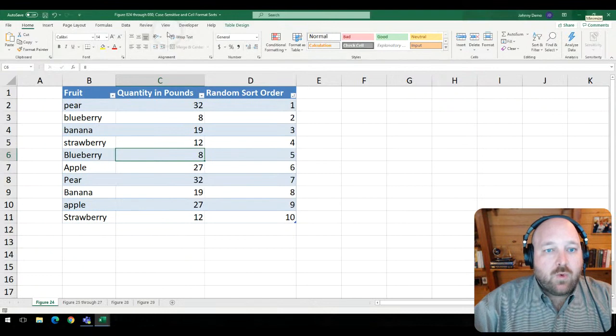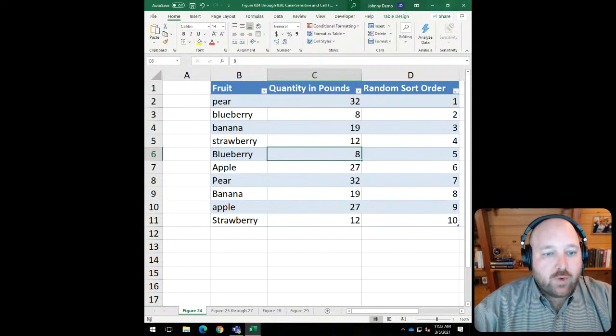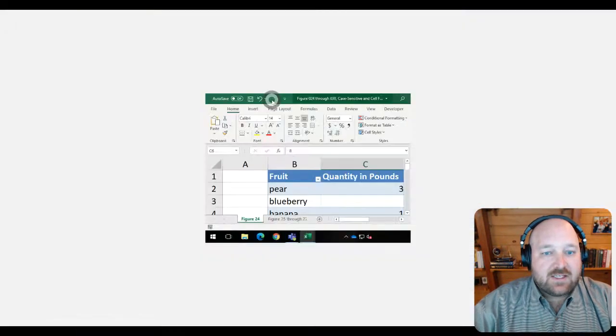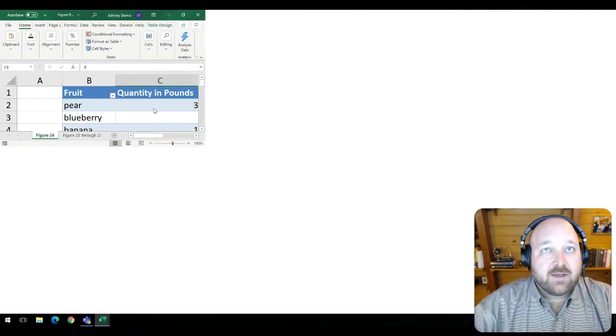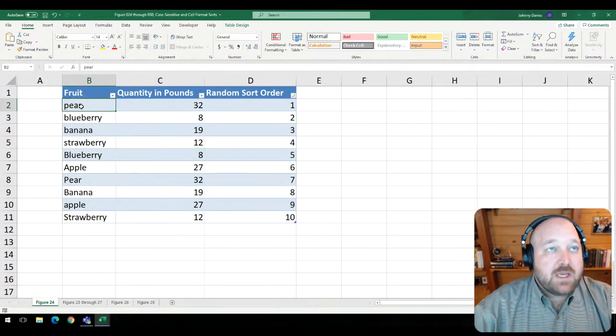With respect to this, what we can do is treat these words as being case sensitive if we would like. So we can basically tell Excel to treat a lowercase p as one item and an uppercase p as a separate item. We could treat them as a difference inside of this.